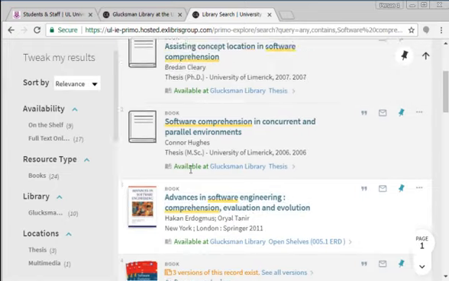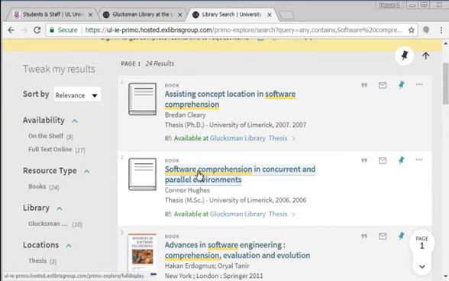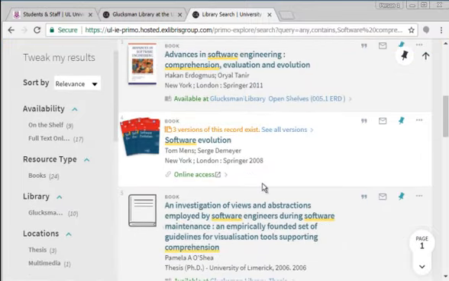But we also get some UL books, some theses that have been produced here. So Brendan Cleary had a PhD thesis under my colleague Chris Exton, and that book is there because software comprehension is in the title. Likewise, Conor Hughes' MSc thesis is available, on software comprehension in concurrent and parallel systems.